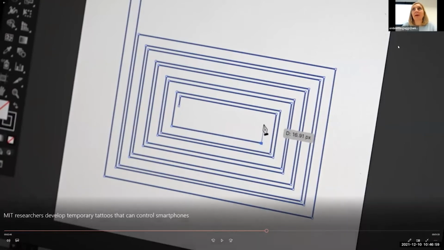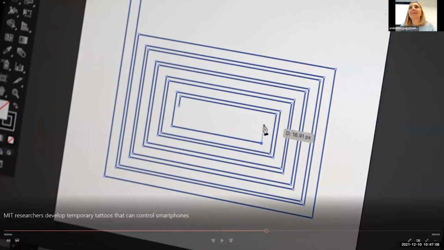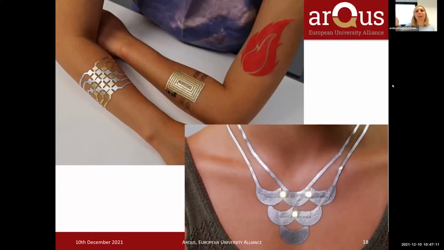Okay, I think we can stop here. The point is that if you design, for example, think about this tattoo being used as a trackpad or as a mouse, also to read some information. In Italy, we have the Green Pass. Every time we want to enter a restaurant or cinema or almost every building, you have to show your Green Pass. Think about showing a tattoo that contains information about the Green Pass, for example.